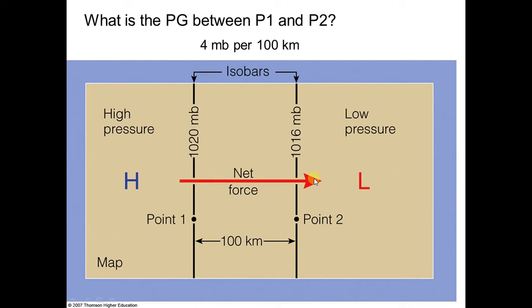So the pressure gradient force would not be directed from right to left in this scenario because air wants to move from high to low pressure, not low to high pressure. Now, does the air directly move from high to low pressure in a straight line like this, in the direction of most rapid pressure decrease with distance? Not quite, because of other forces that can change its direction and slow it down that we'll be discussing.